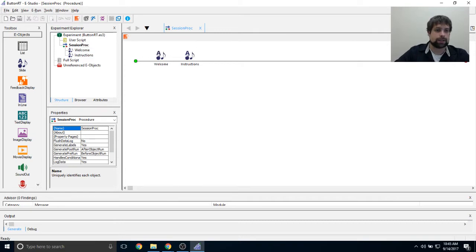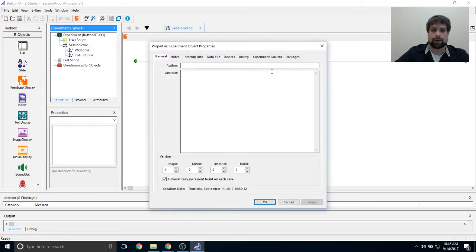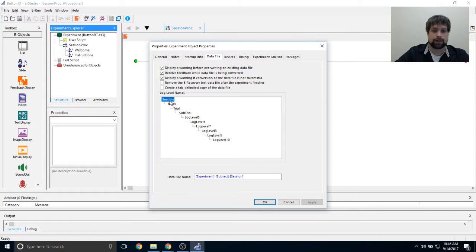And I know I've shown this a couple times before, but if I go to my experiment object here and then go to data file, you'll see that right now I'm in something called the session proc, which is at the session level of my experiment. The next one down is called block. And if you notice this little L-shaped dotted line here, this means that it's in a new procedure in ePrime. So ePrime's expecting a procedure that has to do with a block. So we call it a block level procedure in ePrime, if you've ever heard that kind of jargon thrown around.